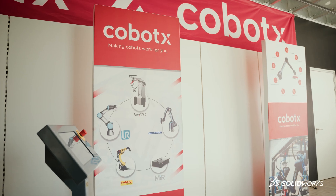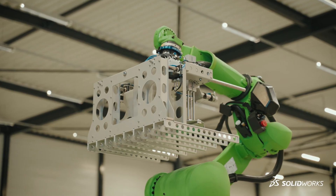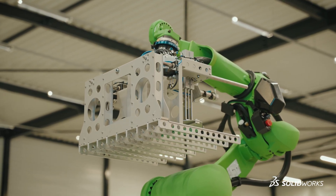Cobotix was founded in response to the growing need among manufacturing companies for solutions to the shortage of personnel. There is still a lot of repetitive work where normally automation would help, but much of the work is too flexible to simply automate. We ultimately found a solution for that with Cobots and Robots. We designed them in such a way that we can deploy them quickly, with a short payback period and also flexible.